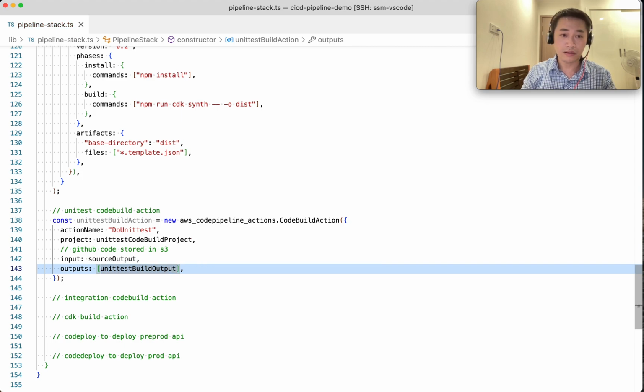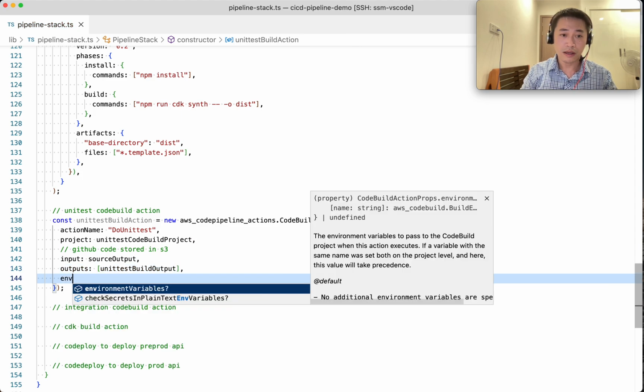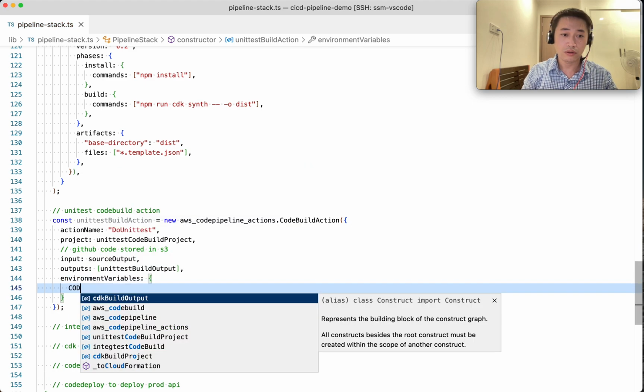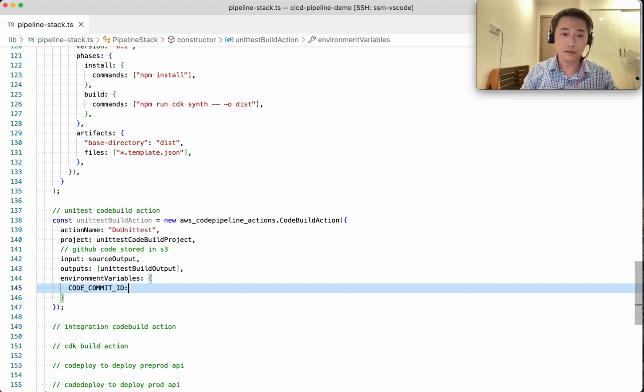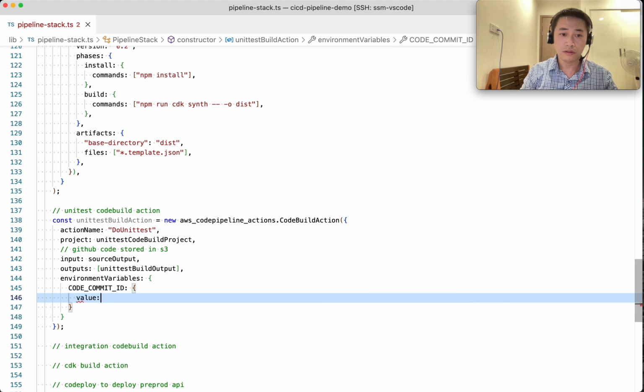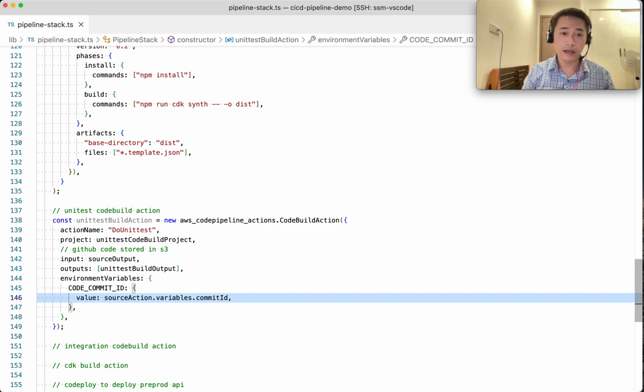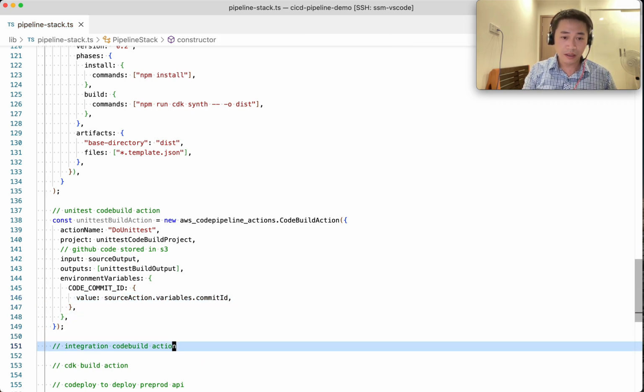Okay, and then environment variables. So that is the build action.